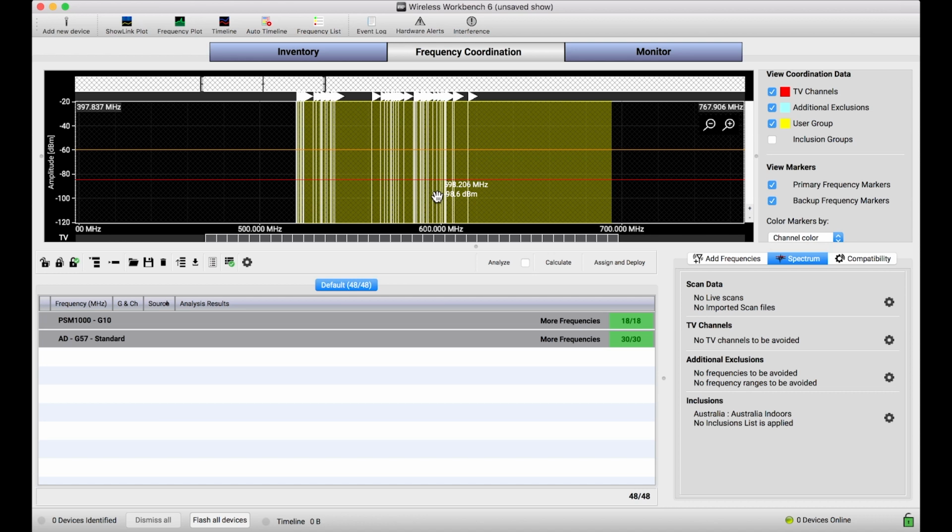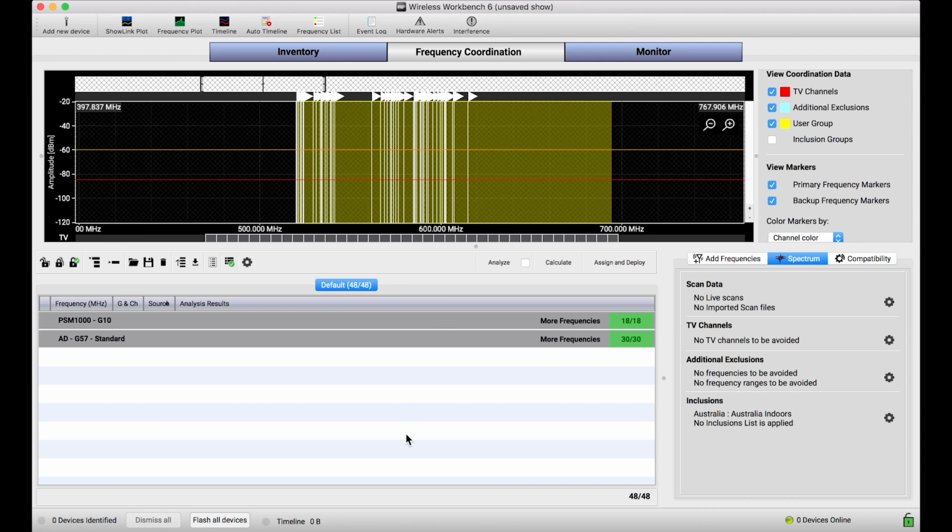So I just wanted to make sure it was understood that user groups, when you use them, they apply to all frequencies. All I needed to do was turn on user groups, and you see the user group list, and the group that I've selected is shown here, and now that constraint applies to all frequencies that I've coordinated. User groups are a really great way to specify the allowable spectrum you wish to use for a certain coordination, and the easy part about it is you set it once and it's applied to all frequencies.